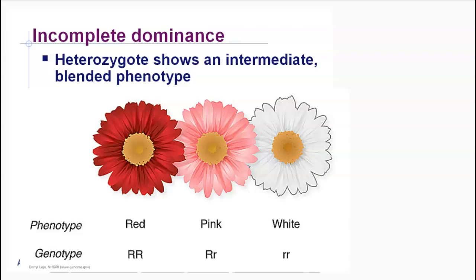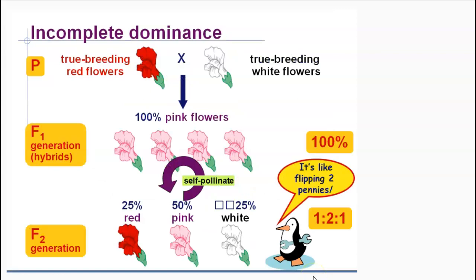There's something called incomplete dominance. Remember we said purple flower plus white flower doesn't make light purple flower. Guess what? Sometimes it does. And that is incomplete dominance. So a classic example is carnations, I think it's carnations. Anyway, with certain flowers, when you have a red and a white version, the pink is your heterozygote. Okay. So unlike before, where this would be a purple, here this is an intermediate, a mix of the dominant and recessive. That's why it's incomplete. You see the two of them mixed together in the heterozygotes. So here's an example showing you with our graphics from earlier.